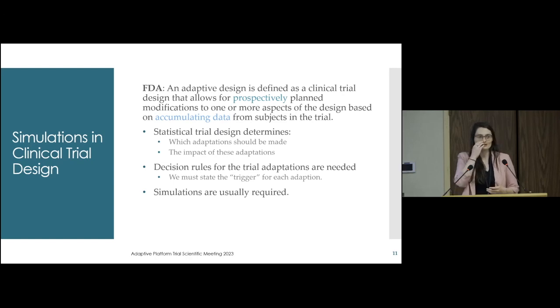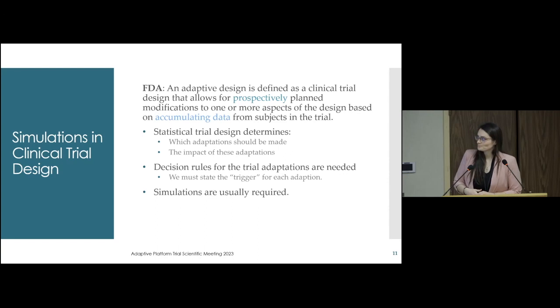But what we really want to do is plan, and prospectively state, what the modifications of our trial are going to be. And it's going to be something that's modified based on the data that we collect in the study. So it's not about saying, oh, we're just going to add a treatment arm in 10 months' time. There is an adaptation, but really the FDA says that it needs to be in response to the data that you're collecting.